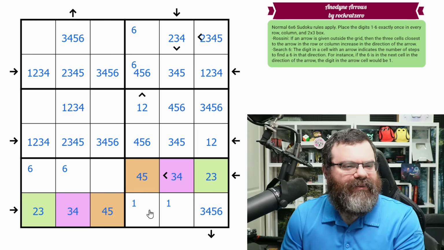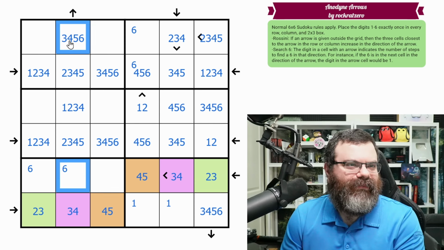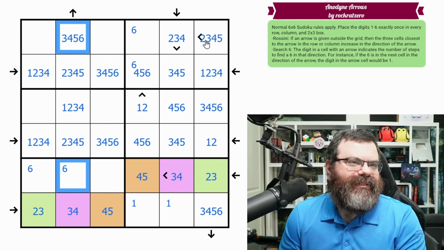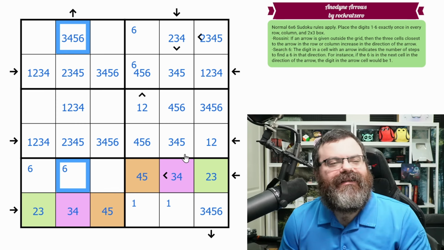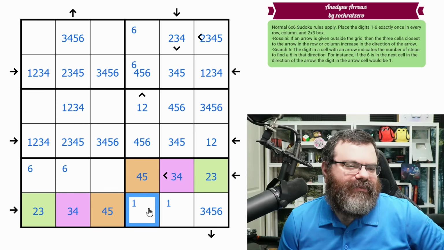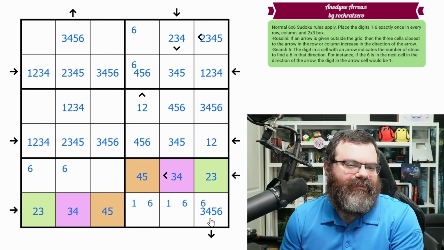Have I learned anything about that? Very heavily penciled, but that's kind of what I opted into here. 6 is here or here. So either this is a 3 or this is a 4. It's a 3 or that's a 4. That doesn't mean anything to me. Just an interesting observation. So we have the 1 down here. We also have the 6 down here somewhere. If that's at all helpful.